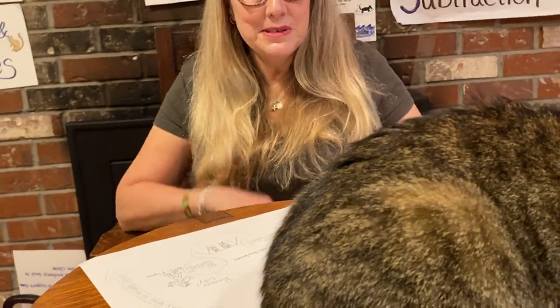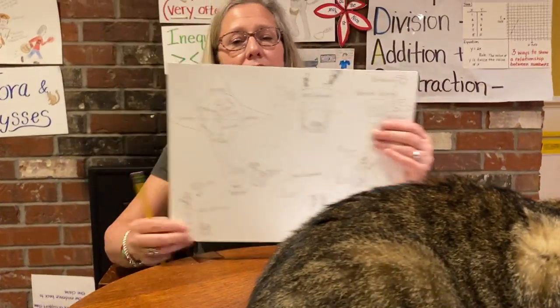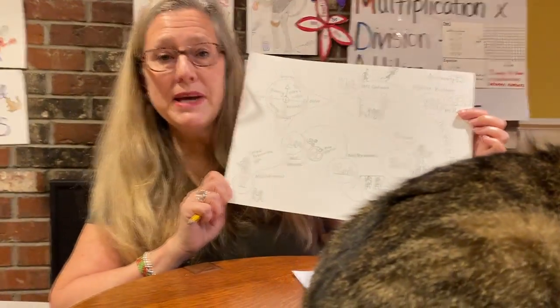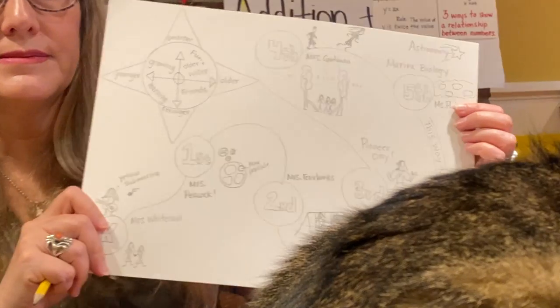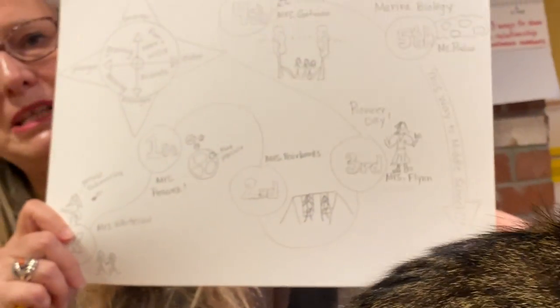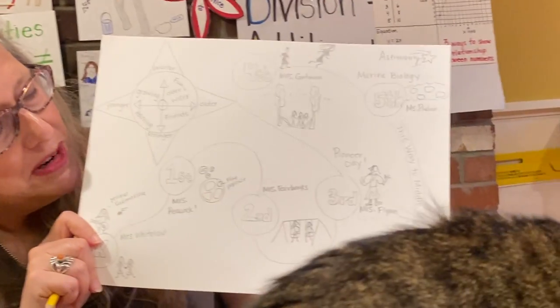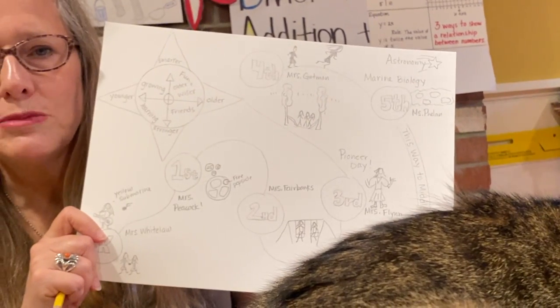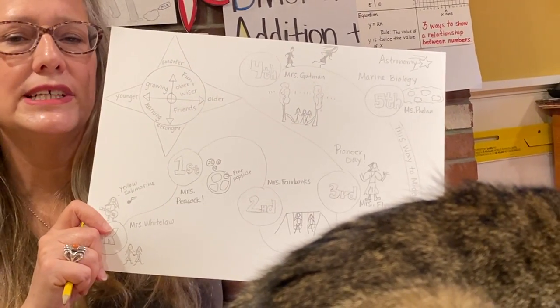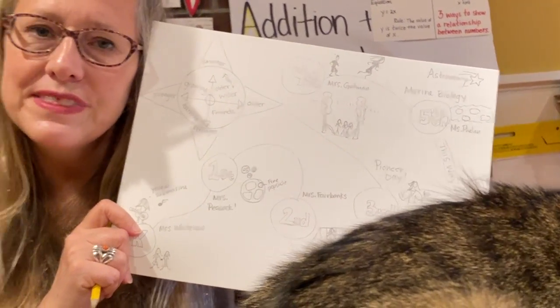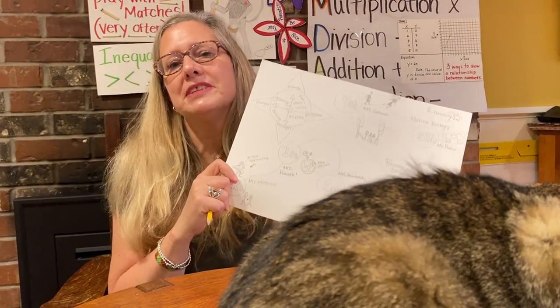Okay, so I have added the main things that I want to add to my map now. Maybe you can see it around Jimmy. And tomorrow I will add some more details and I'll do some coloring in. So have some fun with this, and this will be kind of a cool thing for you to look back on years from now.